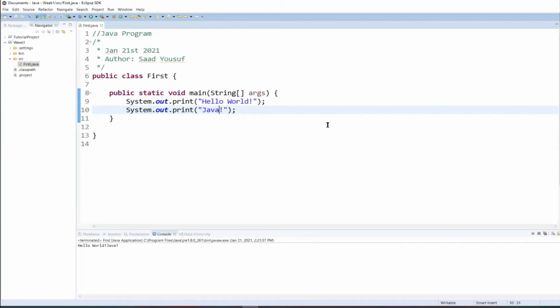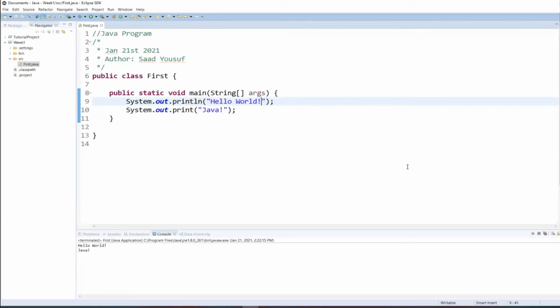The reason is, as I told you in the PowerPoint, that you are required to use println, not print, if you want the next output to go to a new line. So I will just add ln to the line above, save the changes and run it again. And now you can see the difference.